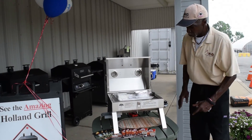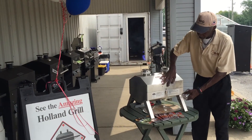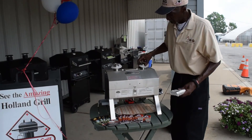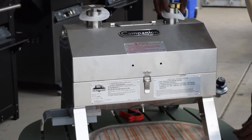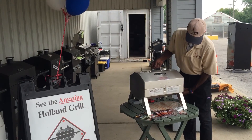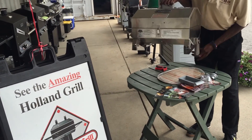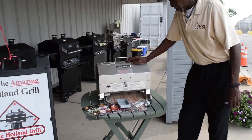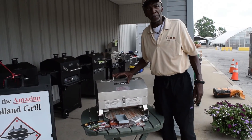Plastic, glass, picnic tables — when you take it out, you won't get in trouble with the park ranger. You're not going to scorch or burn anything. We call it the companion. It has a neat little no-heat handle. This one we just took out of the box — it's not totally assembled, but you can see how neat it is. Of course, it's got the traditional stacks. It's a great little grill. I often tell folks: when you purchase this grill, if something unfortunately should happen to your better half, you'll still have a companion for life.